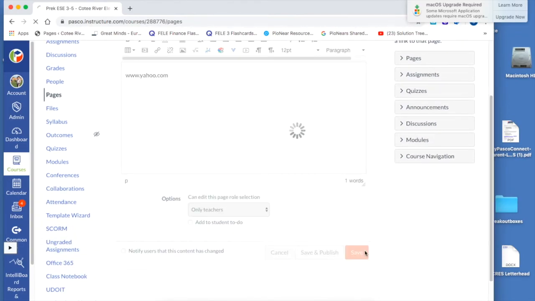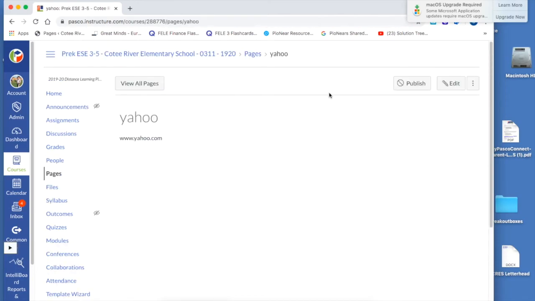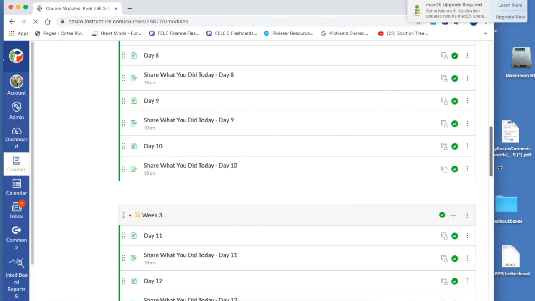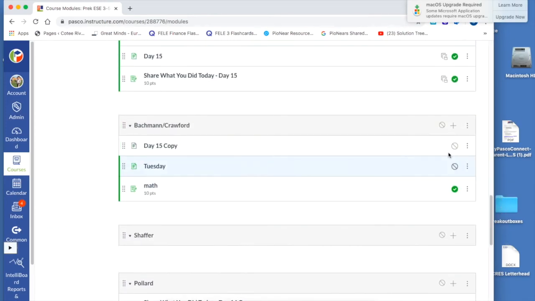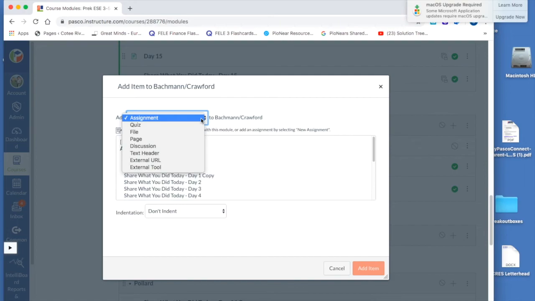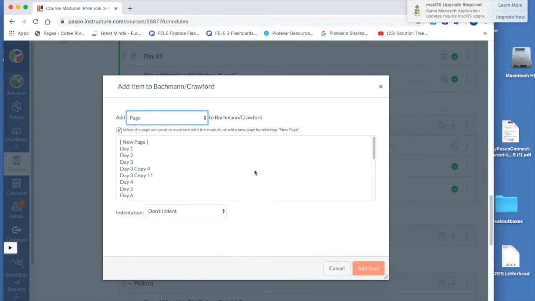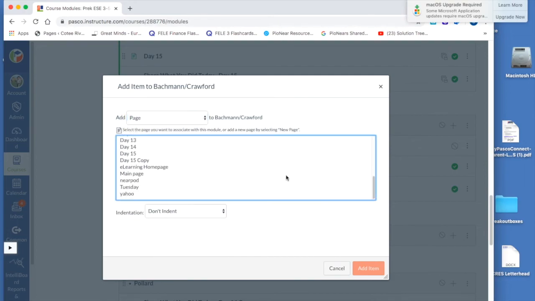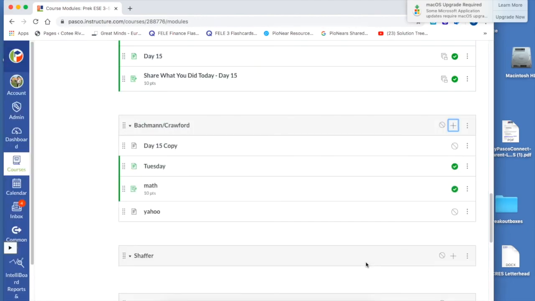So again, I'm going to click save, go back to modules, add it to Crawford and Bachman's page. Anything that you don't want, and remember, here's an example: the Yahoo thing is not published. This math is. That's how you can tell the difference between what's going to be published and what's not.